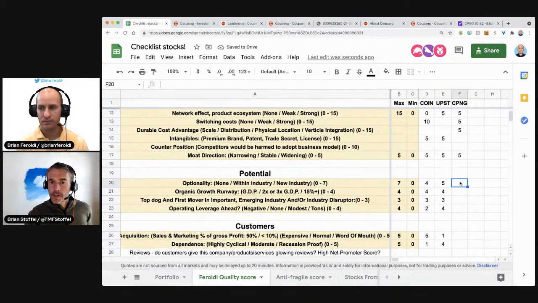Yeah, their gross margins are expanding. They are expanding. Thank you. So they're still sub 20%, but they're on the way up, which makes sense given that they launched that Rocket Wow service. Okay, potential optionality. I'm going to give them 7 here.